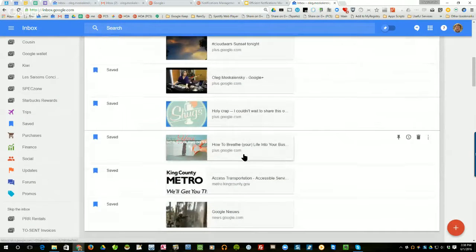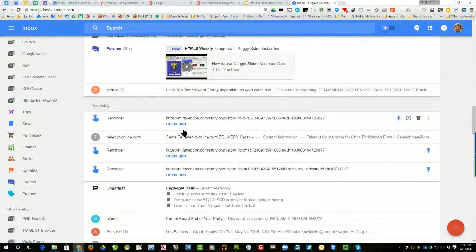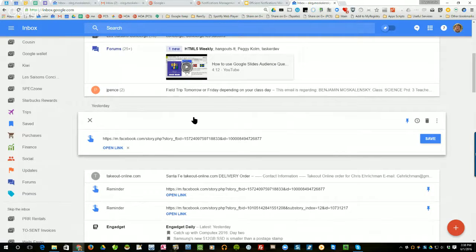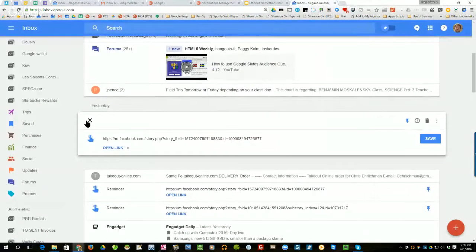And another thing that I wanted to point out is when there's a link that you saved, you have the ability to open it by clicking here. If you save a reminder, you have the ability, like my Facebook thing I was showing you. Let me see if that's the boat thing. Oh no, this is the enchilada thing. Yeah, so that's the example that I screwed up on in the video. You see it stored right there. So just clicking on open link goes right to that.